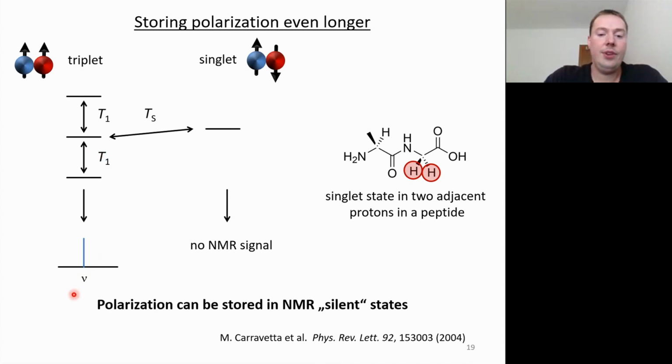So this is a very interesting method for potentially storing hyperpolarization for very, very long times. And often we can store this polarization, particularly at low magnetic fields, for an extended period of time. So yeah, I hope we'll hear a lot in the following talk from Malcolm about this. And what I would like to show you is some examples from my group.